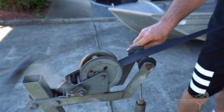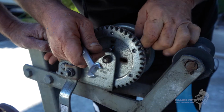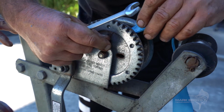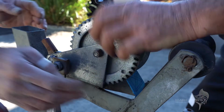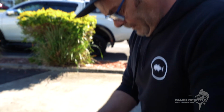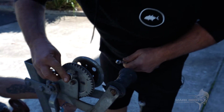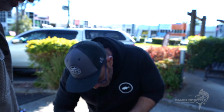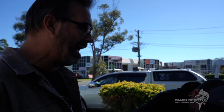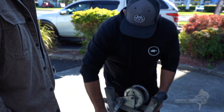Good, how are you? Oh, thanks, brother. We're just fixing up this old tinny for my son. For $14, yeah, it's worth replacing, isn't it? Little things like that will spoil a holiday. Yeah, that's right, at the end of the day. So we'll freshen them up. Young bloke will never have an issue. Dad will be happy. Absolutely. I might back that off for a sec, Shay. So the more we fix on this boat, the less times I'm going to get phone calls. Dad, it broke. Come and get me. Yeah. Alrighty. And we're free to go.